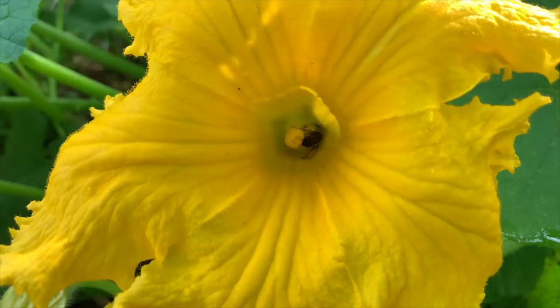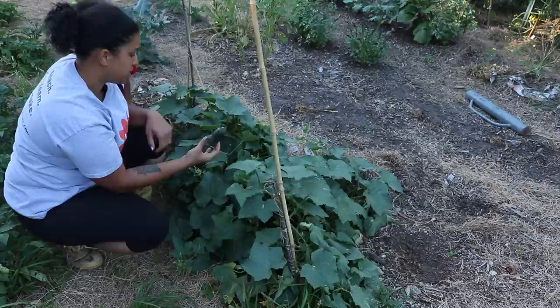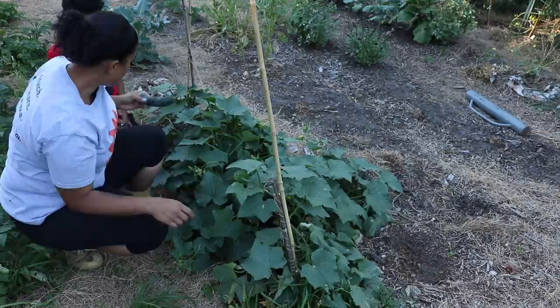It's super important because a lot of people don't realize how important honeybees, butterflies, and bumblebees — different types of pollinators — are to the garden. If you don't have them, for certain crops you may not end up with a harvest; it won't yield anything. This one I can see is getting attacked by some type of pest — you can see the holes in it. There are probably worms in here, which tells me we waited a little too long to harvest this one. It can definitely be fed to the chickens.